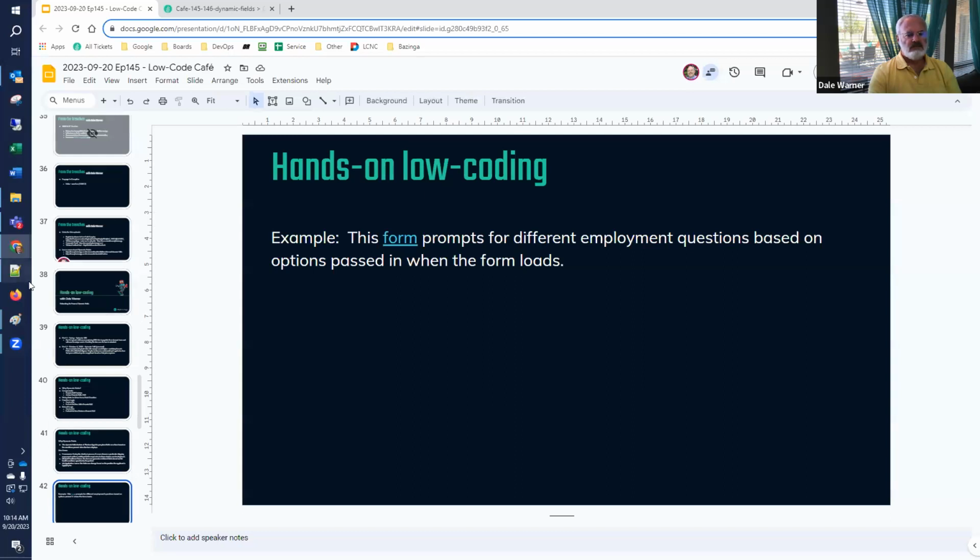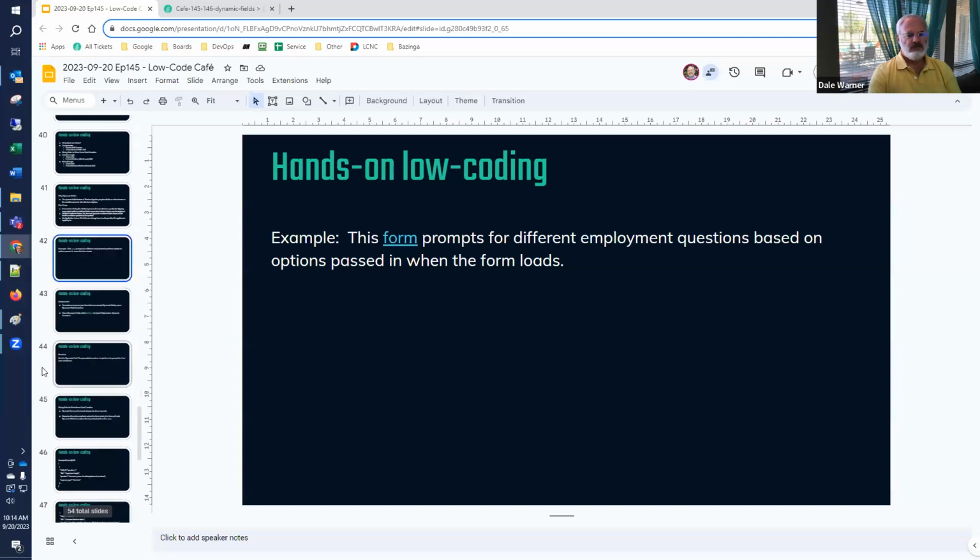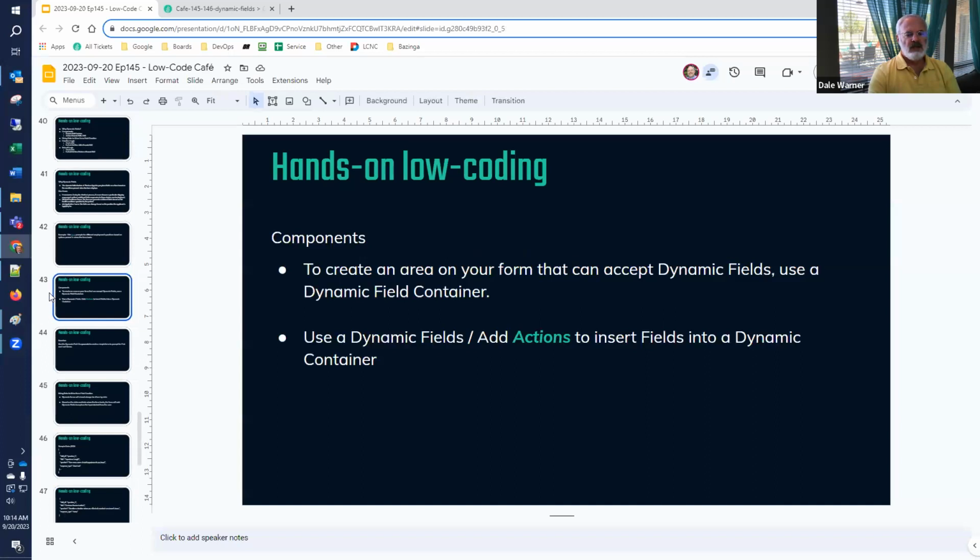And so let's move on. There's really, at its core, 2 components to creating a dynamic form. One is that you need a dynamic field container. It tells the form builder where to put these dynamic fields on your form, because you can have a combination, right?